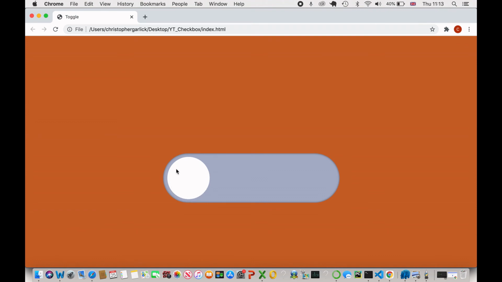So we have this kind of white looking circle, which is 120 pixels in width and 120 pixels in height, and it's also 10 pixels from the top and 12 from the left. So now if I click this, we actually want to animate this so that it moves over to there, which we can do.